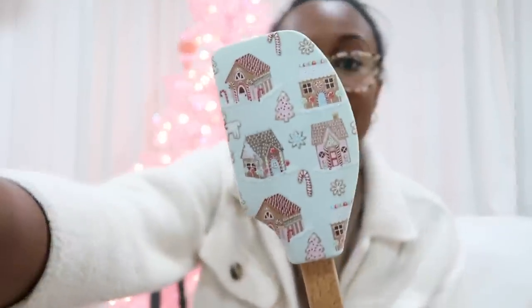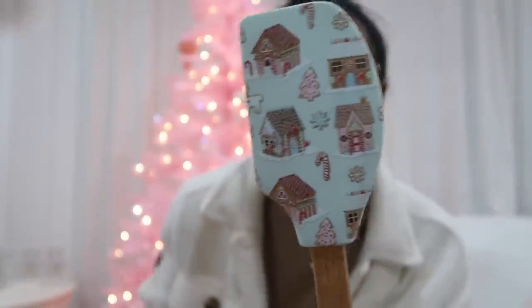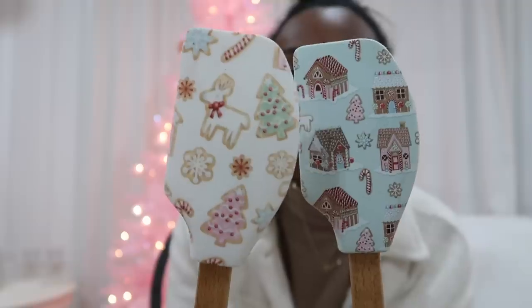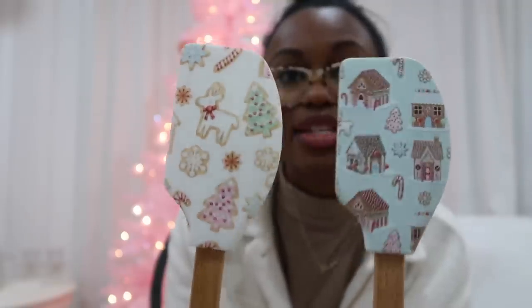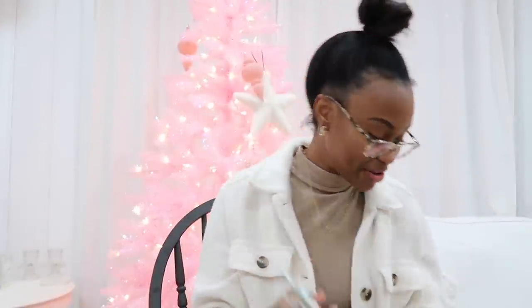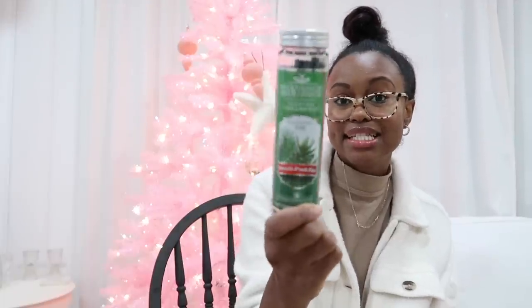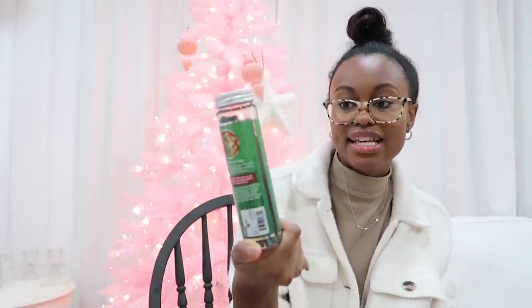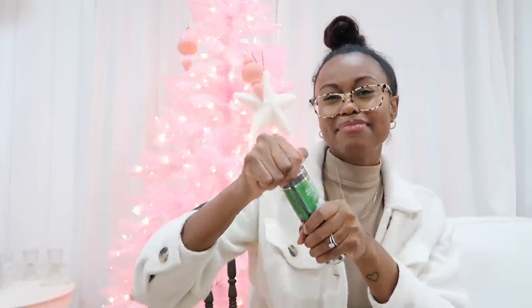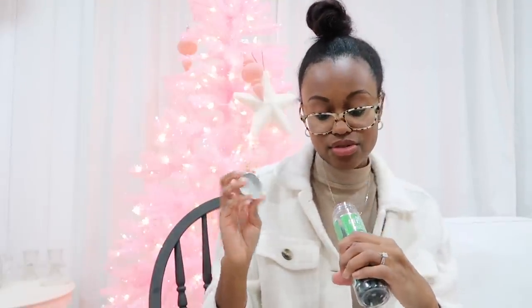Four things from At Home. So this is my theme in a nutshell. The blue, the pink, the red. Love it so much. And I also got this one. How cute. These were only $3.99, y'all. I thought that was a super good deal. And I couldn't resist getting the little scent sickles. So I got these in the scent White Winter Fur and they smell amazing. I think this might be the classic scent, but I know they have a few others. Oh, smells so, so good.